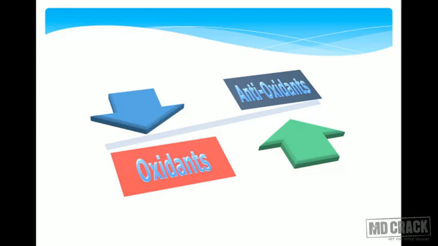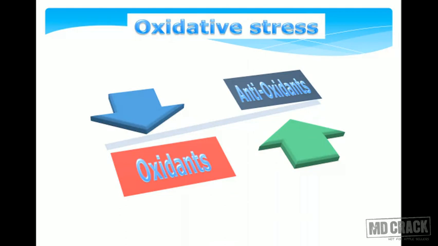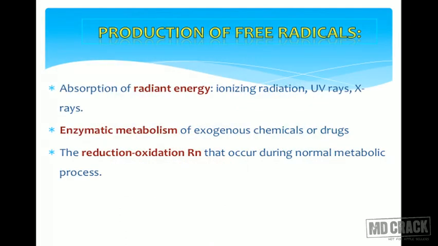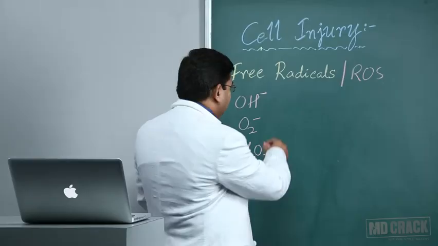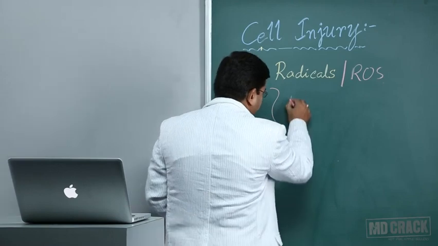So what is oxidative stress? It is an imbalance between oxidants and the antioxidants inside the body. So this is oxidative stress. So what is the reason why these oxygen free radicals are formed excessively? Some of the important initiating events are exposure to ionizing radiation. So it's mainly the radiation exposure.